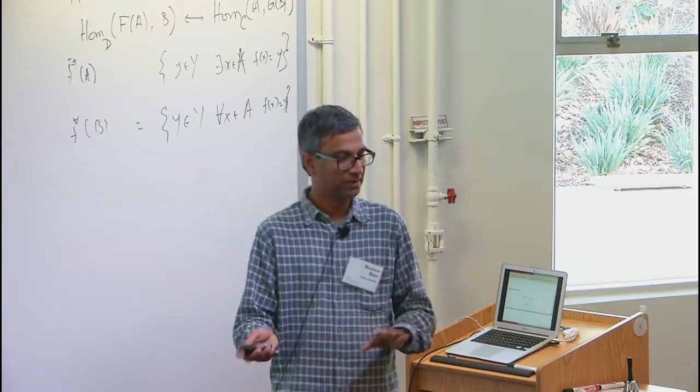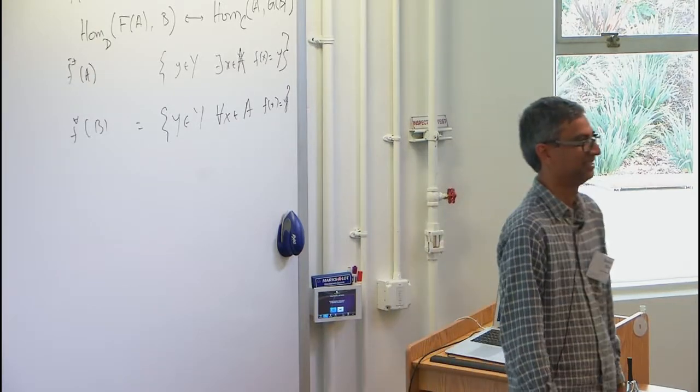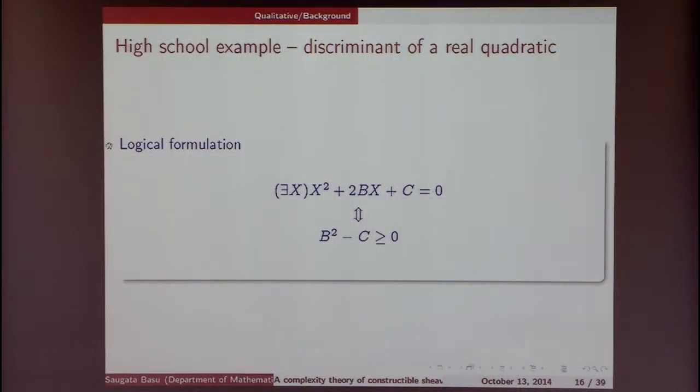So now maybe I go back to a high school example. Whenever one talks about Tarski-Seidenberg, this example comes up, so I stick with the tradition. If you have a formula like that over the reals, there exists x such that x squared plus 2bx plus c is 0, then it is equivalent, and that's quantifier elimination, to a formula where you have eliminated the quantifier. So that's a quantified statement in the first order theory of reals, and you can eliminate this quantifier to get an equivalent formula in this first order theory: the discriminant is non-negative.